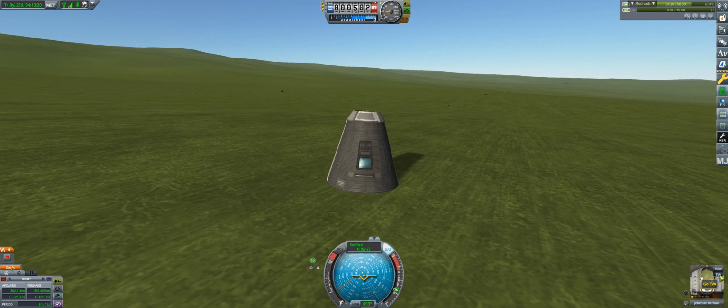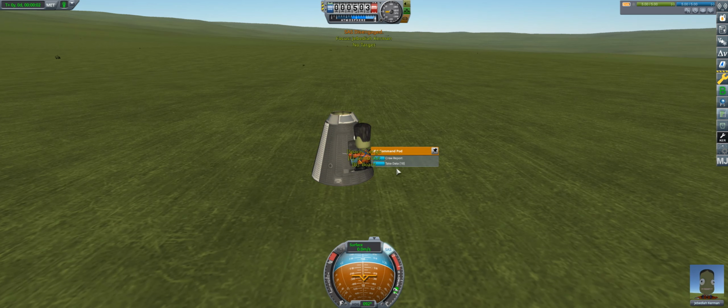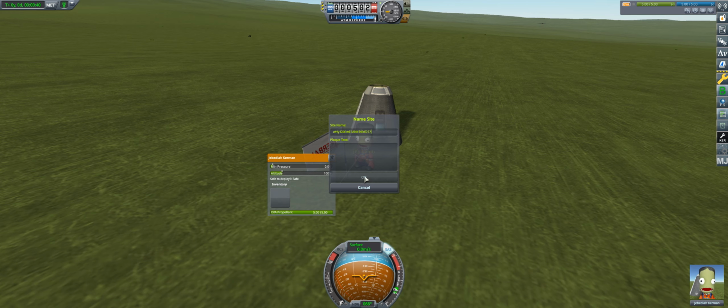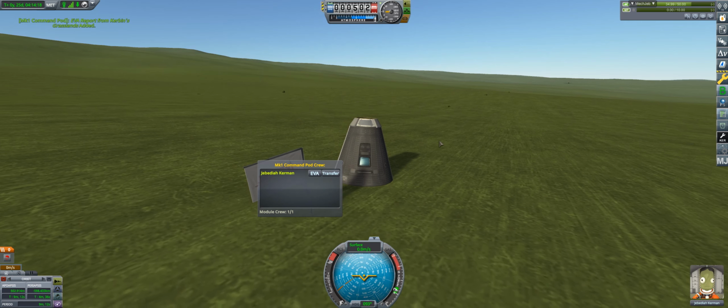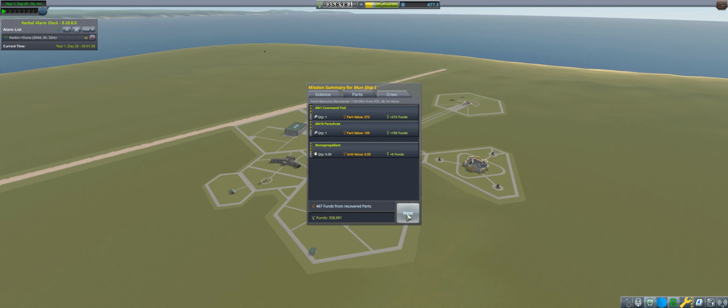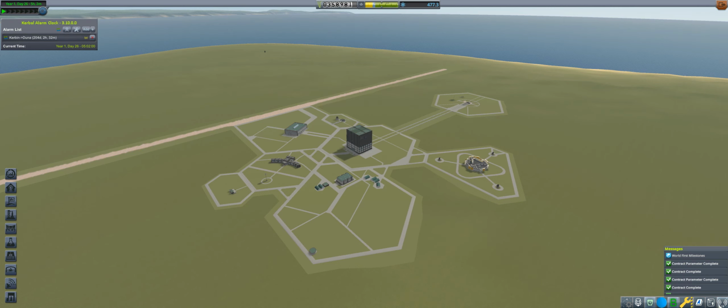And we made it to some sort of place. Plant flag. Alright, let's go ahead and head home and see what we got. That's a nice haul. Alright, so that was pretty good for only 3 flights. I think that's going to be it for now.